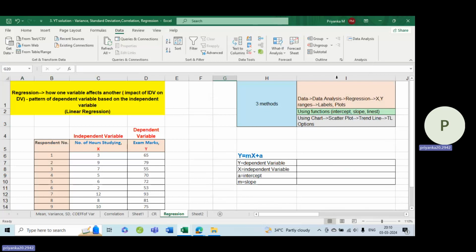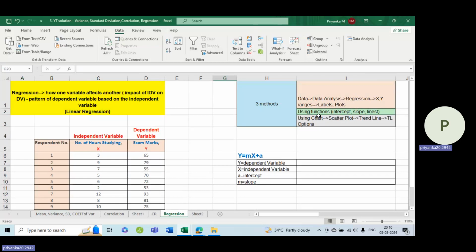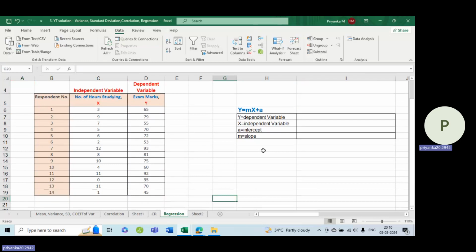Next thing is using functions. For that, you have to know a formula, which is y equals mx plus a, which states the relationship of your dependent and independent variable.